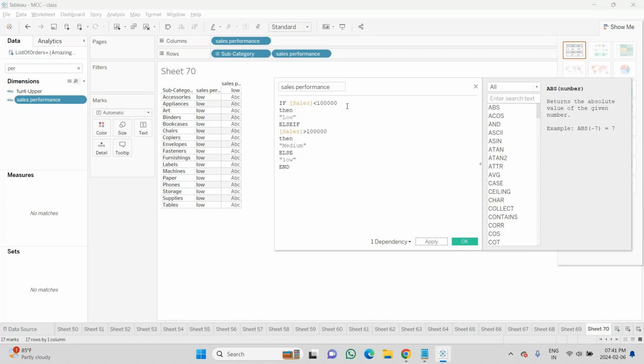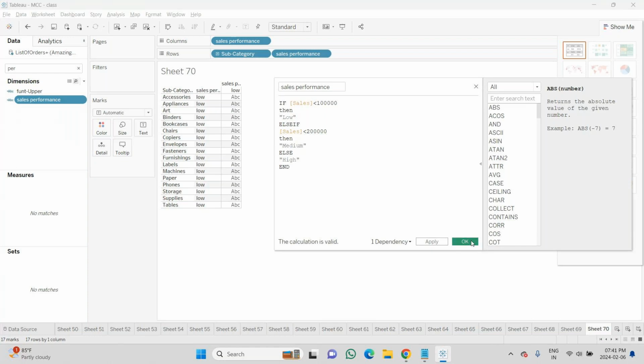Then else if it is less than 2 lakh, then we will take it as medium, or else give me as high. Simple, the same thing, I just reversed it just to see the output.